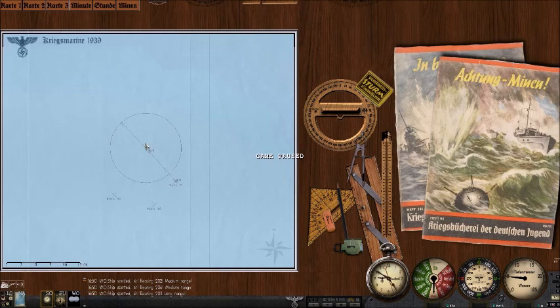Make sure you're paying attention to your sonar operator. Use those reports. They're going to tell you where these guys are at that moment. When you hit this button, I should also add, he's only going to tell you the closest person. He's not going to tell you where everybody's at. He's only going to tell you where the closest escort is at that moment. And that's the most important guy. So if this guy's coming at you and he's the closest, I want to know where he's at. Is he coming straight up from behind to do another depth charge run? Okay, good. Then I know I have to turn my boat at some point to get away from his depth charges.